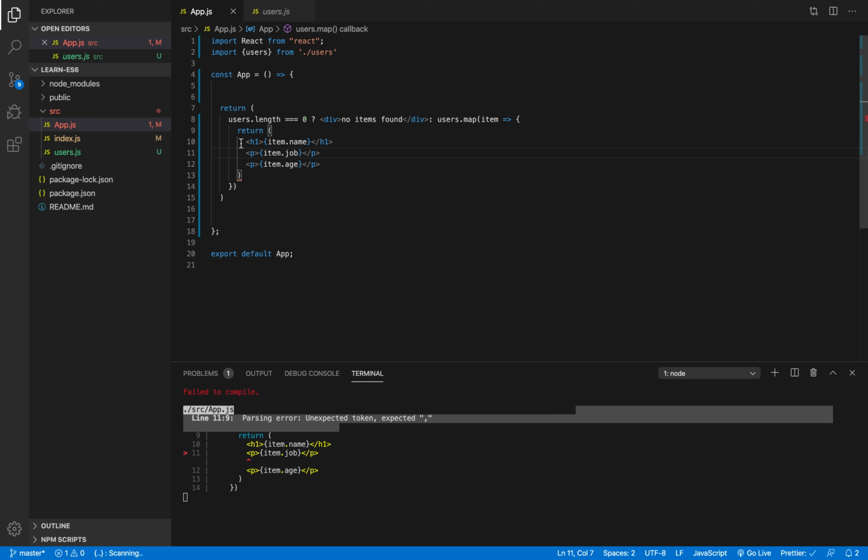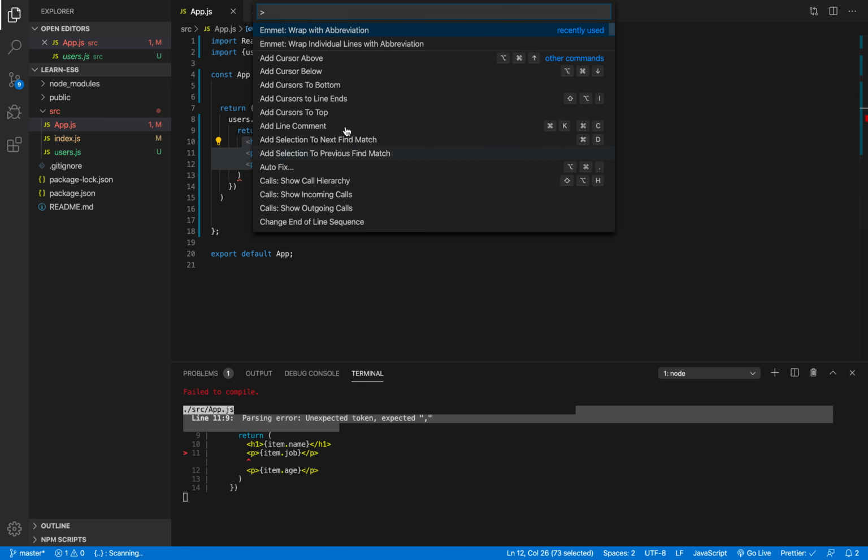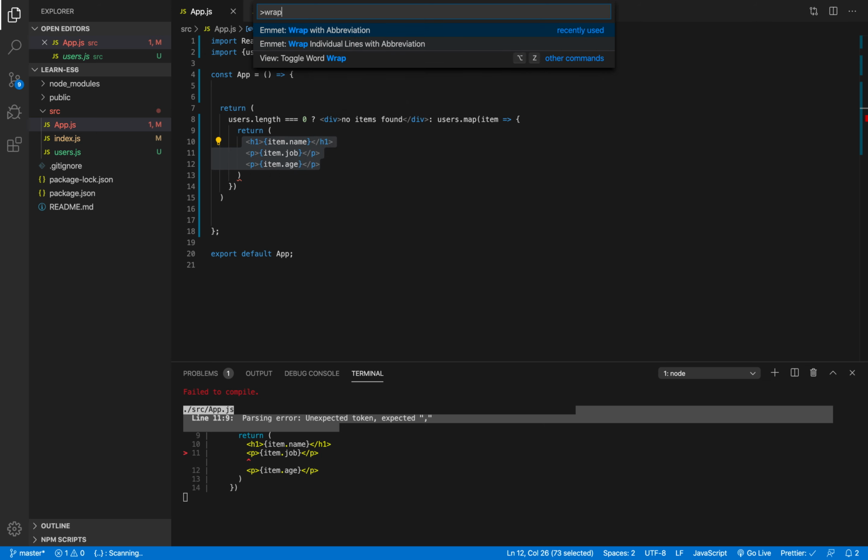So what I will do, I'm gonna select all these 3 items and press Command Shift P on your keyboard. And if you are a Windows user, feel free to press Control Shift P. I'm gonna press that, and this window will pop up. I want you to search for "wrap with abbreviation."